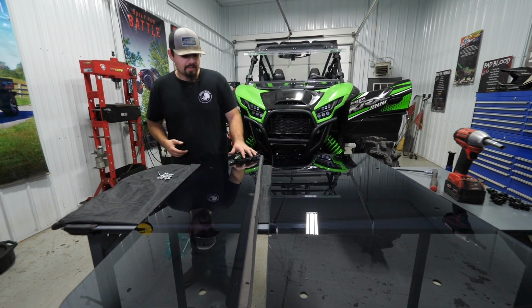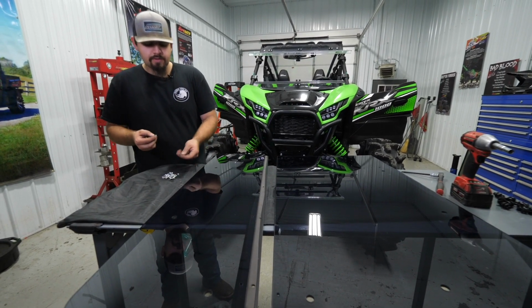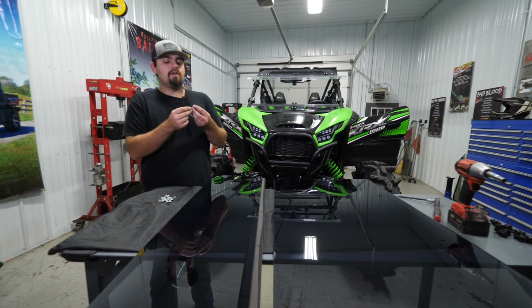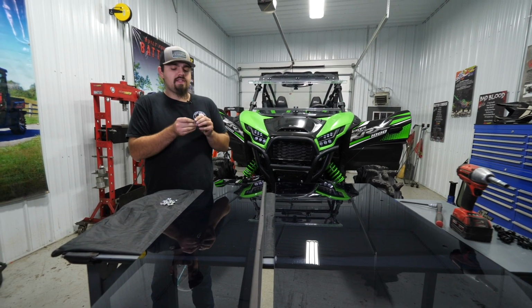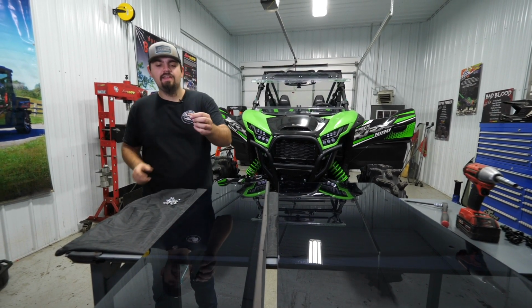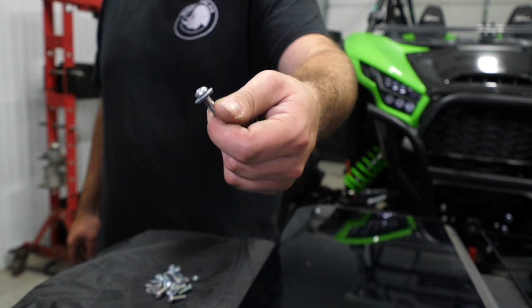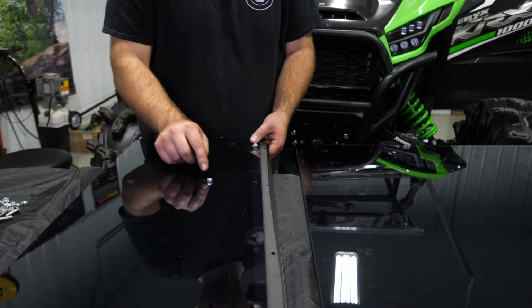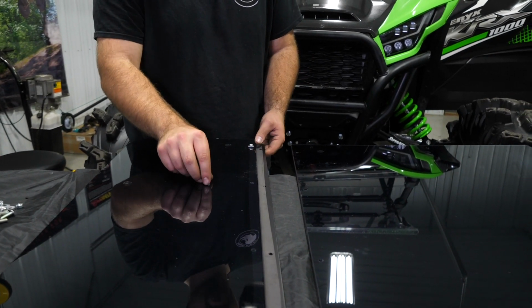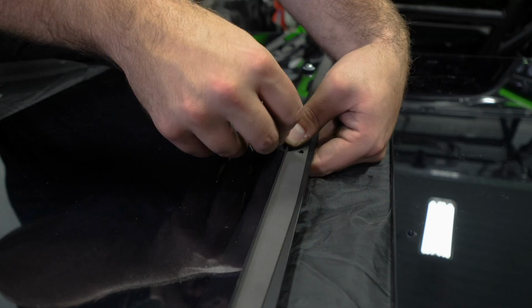And you can honestly get this side lined up and then couple it to the opposite side if that's easier for you. Just before you couple it, you wanna make sure that you get your hardware here, get your seal washers out of the hardware and install them like this so that you have the seal portion facing down towards the roof. Slide it through the roof here and take one of your nuts, come down here to the bottom side and go ahead and get your nuts started. Just hand start it, we'll go through and fully tighten the rest of them.